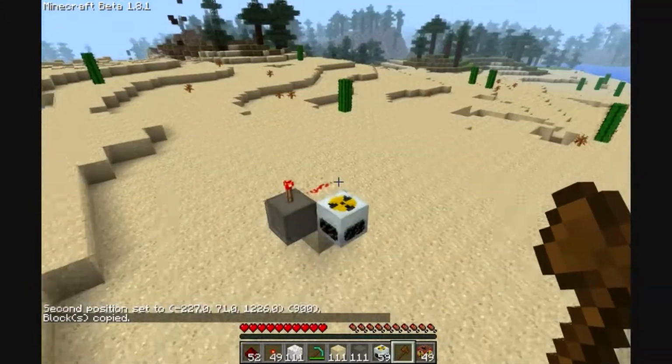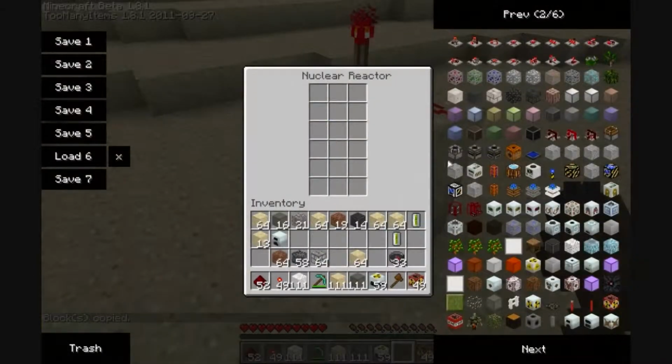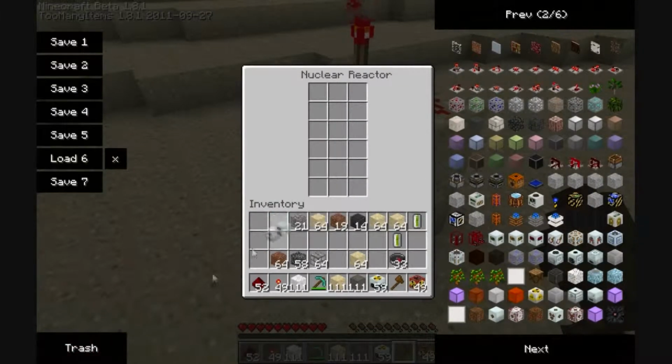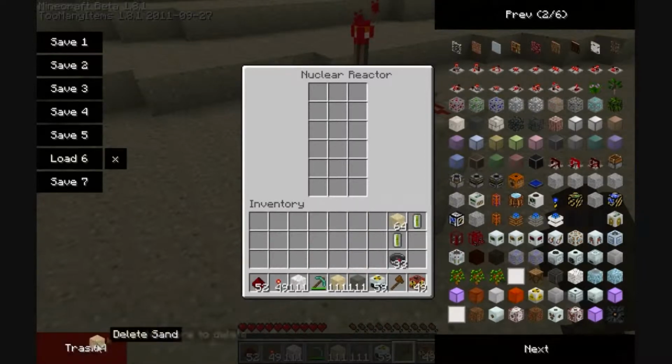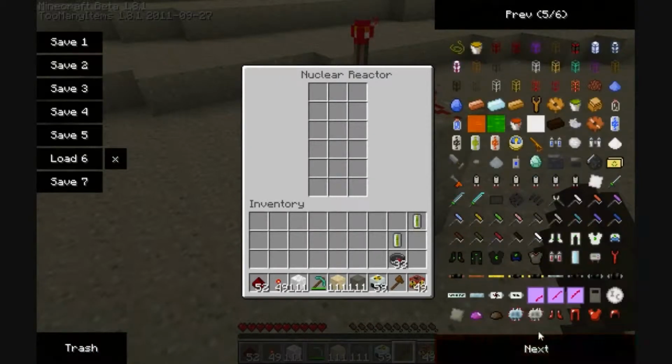Now, we have our reactor. I'm going to fill it up once I clear some of this crap out of my inventory. Yikes. I could just delete all sand, but I don't want to delete my infinite pile. That's too much of a pain. Let's go back and get it again. Well, it takes a shift click.